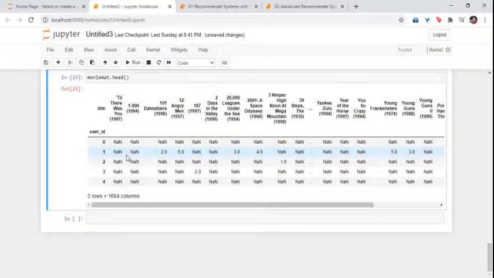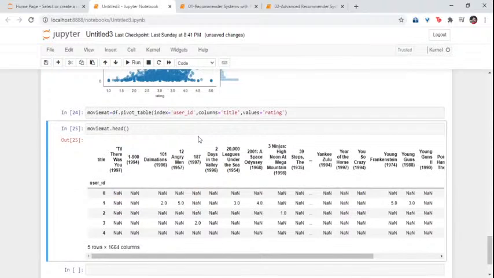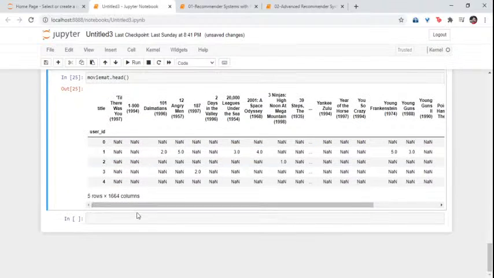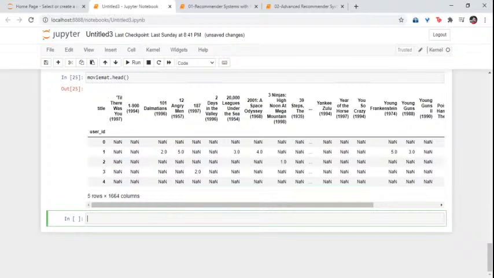And the other movies he didn't rate, so these are NaNs. Okay, so now we will use this movie mat to recommend our movies. How we will do that, we will see in a minute.